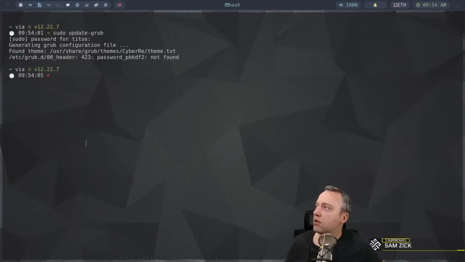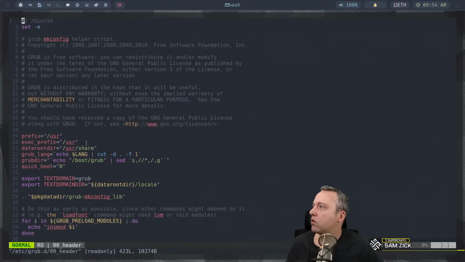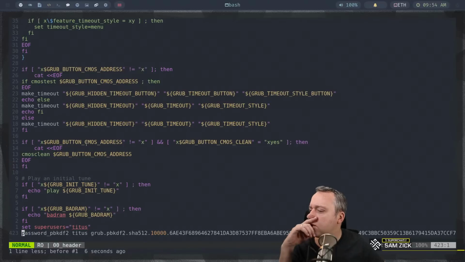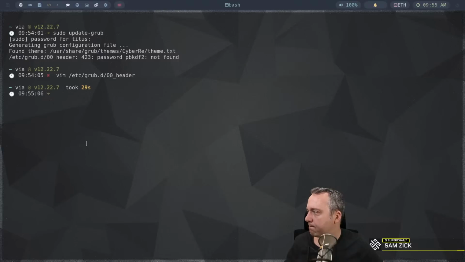Let's take a peek at that file one more time. Password. Just looking at the syntax. And I don't see anything too crazy. It might be the last boot you see. Corrupted my grub.